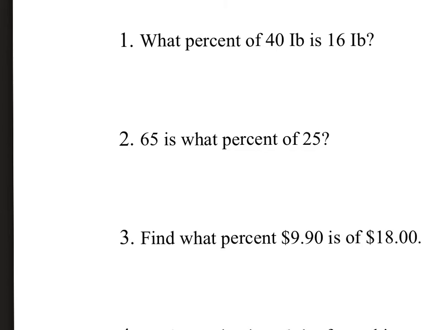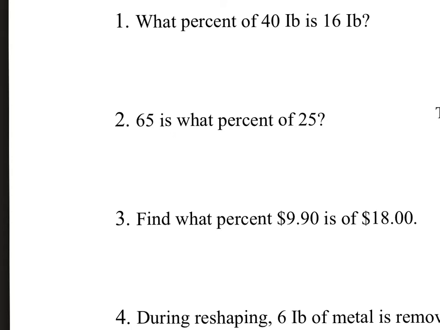So here we're going to be looking at some problems where we're solving the rate. We have what percent of 40 pounds is 16 pounds? So what percent, we are looking for our percentage. So I'm going to call that my P. So P over 100 equals, of is my whole, is my part. So 16 over 40. And now we have our proportion so we can solve.